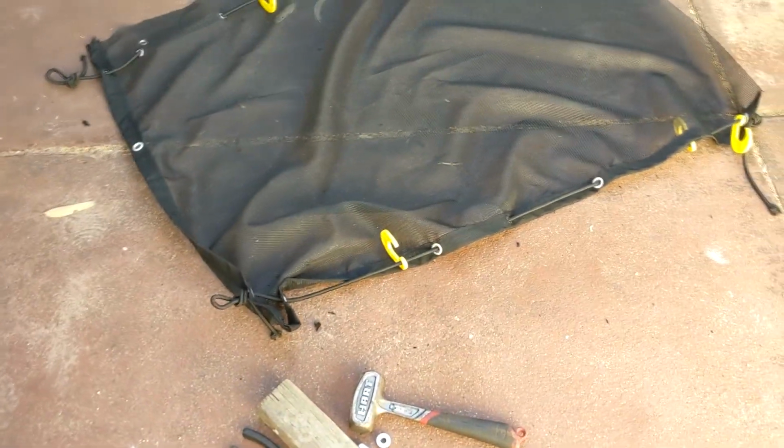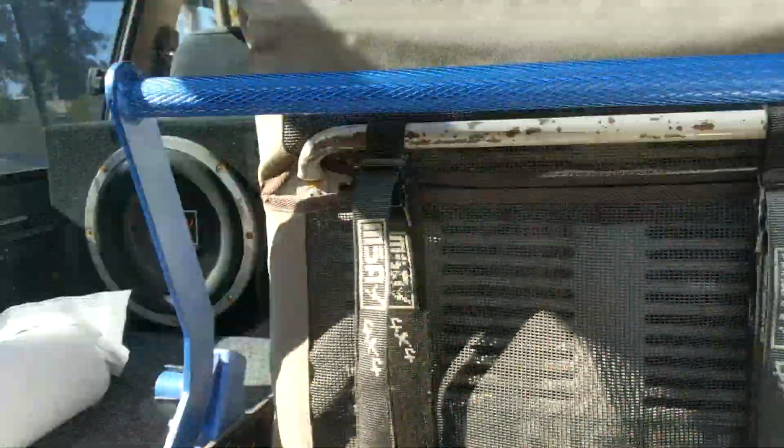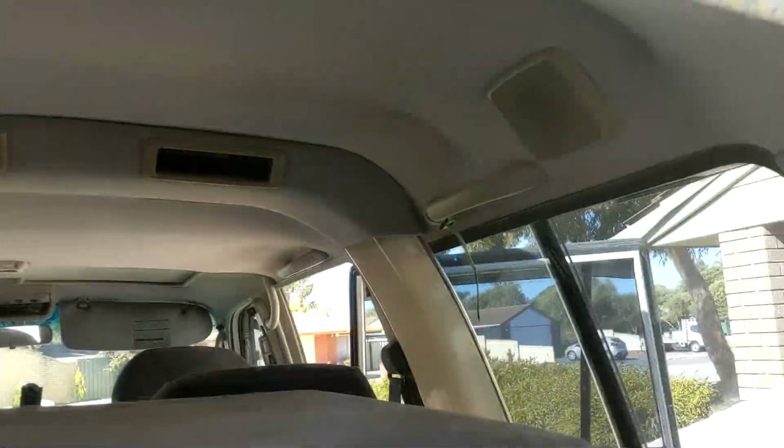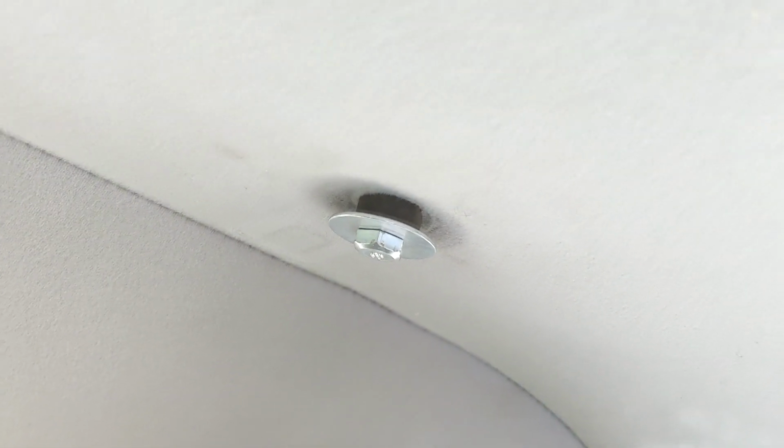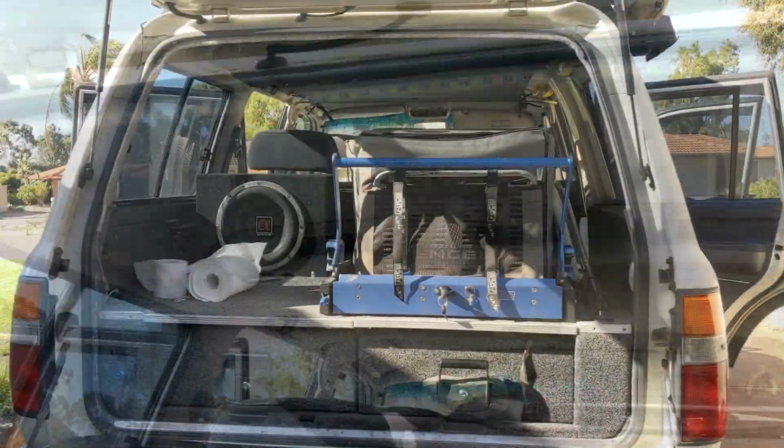Now I'll clip it all in the car and show you what it looks like. Just before I do, actually, I'll show you my mounting mechanism. So all of them hook onto the handles except for the rears where the seatbelt used to go. I've just put a bolt with a nut over it, so it acts like a spacer, and then a big wide washer, and then the bungee cord just hooks around it. So I've got them on both sides at the back. Alright, now I'll hook it all up and I'll show you what it looks like.